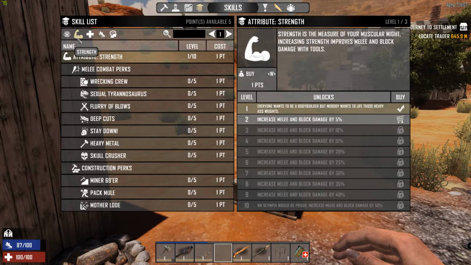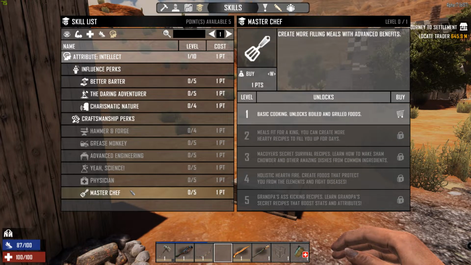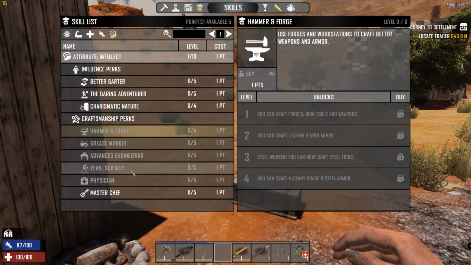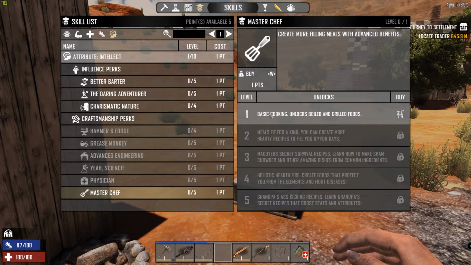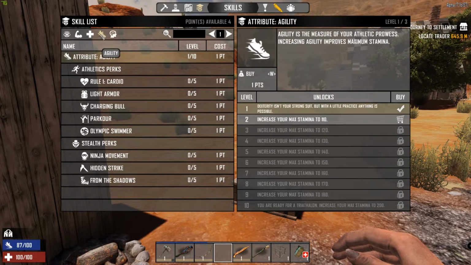Now there are a lot of things I want here, but let's start down here. Master Chef, so you see this is locked. I need intellect 4, for example. Basic cooking unlocks boiled eggs and grilled foods, and then on second level get more. But you see here, this is locked. I need intellect level 3. So that's one of the things I want.